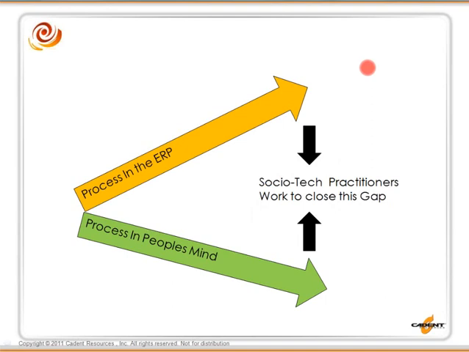Socio-technical practitioners work to close this gap — you can apply Six Sigma or whatever continuous improvement methodologies you use. One of the principles of continuous improvement is you have all the people involved in the process involved in the solution. They realize the process is supposed to work a certain way — no wonder it doesn't work with everyone operating in two or three different mental models. Once the project is done, you have a game plan everyone has agreed to and understands, and the process in people's minds moves closer to the process that's published, whether it's an S&OP or programmed in an ERP.